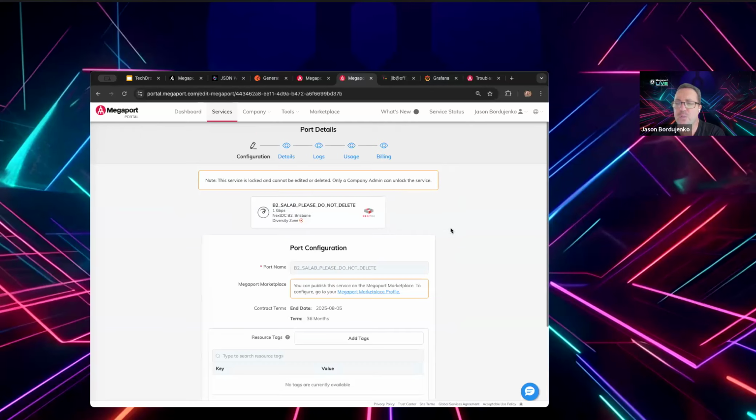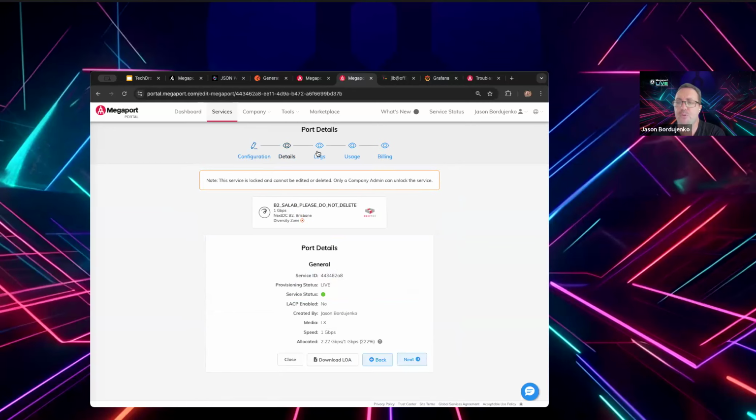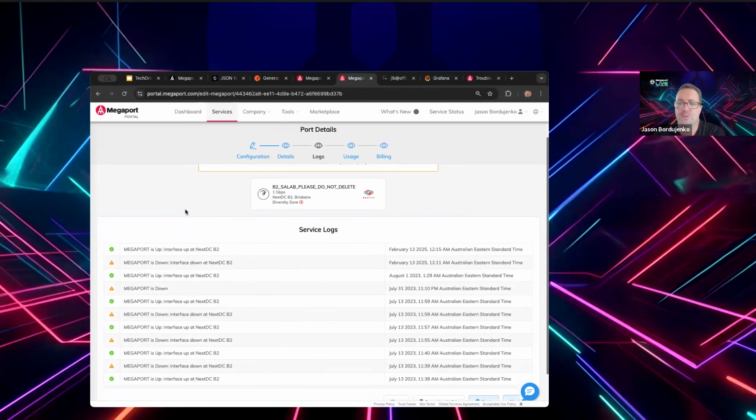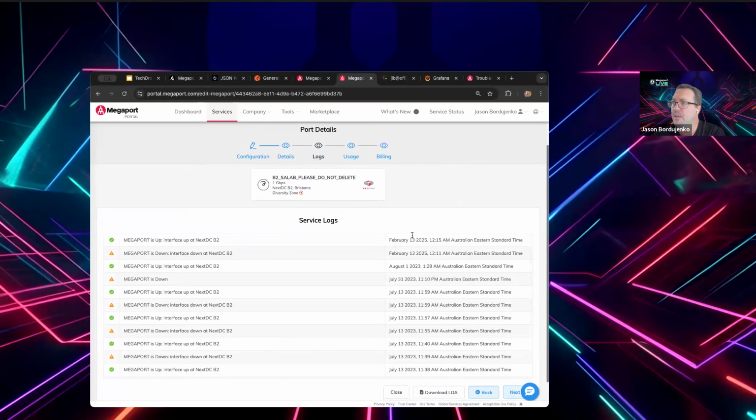We're just going to go into port details, and that will show the details, but it will also allow me to tab through to see things such as logging events. And this is where we'll start the conversation on what is viewable. So I'll notice here that we actually do have some events that have been, not in the last 7 days necessarily, just outside of it. February 13, there was an up-down trigger, so between 12:11 a.m.